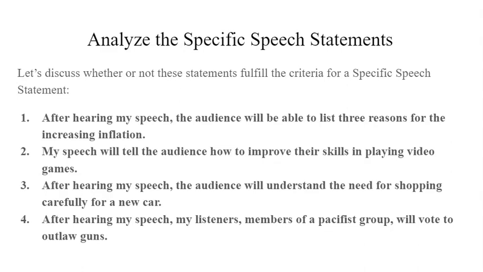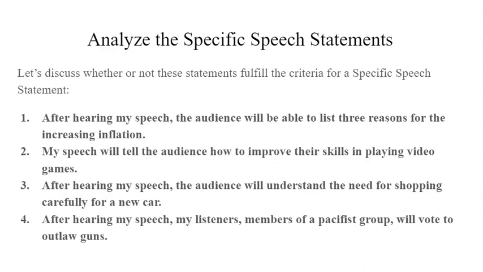Okay, next. My speech will tell the audience how to improve their skills in playing video games. Well, if you look through this, I hope you said no. The first thing this speech purpose does is that it's written from the speaker's point of view. My speech will tell the audience. Well, that's not from the audience's point of view. And then the goal is how to improve their skills in playing video games. That's not specific enough. What video games and what are the skills? But also, is it attainable? Can just talking to an audience improve your video skills? Probably not. So let's throw that one out.